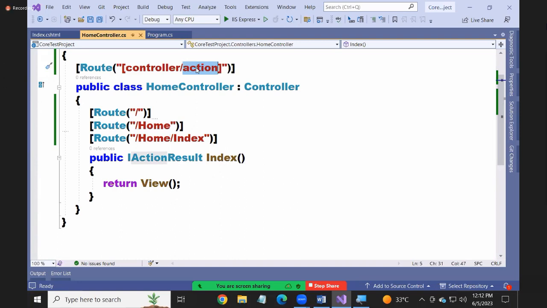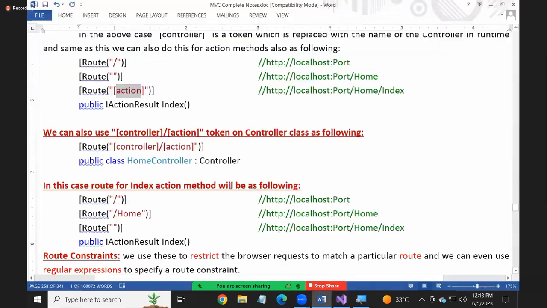We are not specifying the names now. You need to write the names here. What you're telling is: controller name should come here, action method name should come here. That's all we are telling now. So now this home will come and replace in the controller place. And when I say home /index, the home will come here and index will come here. So this is how you're required to define the routes.